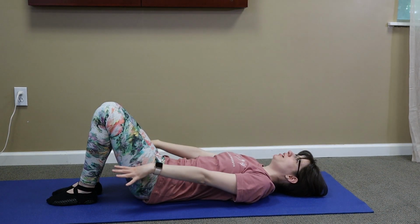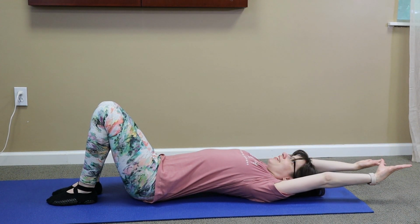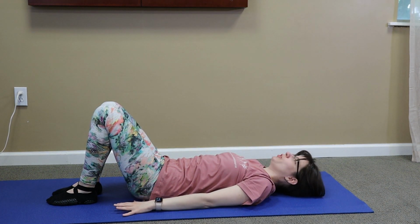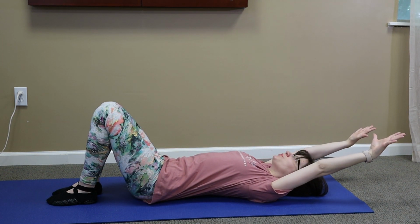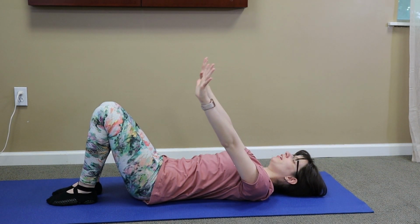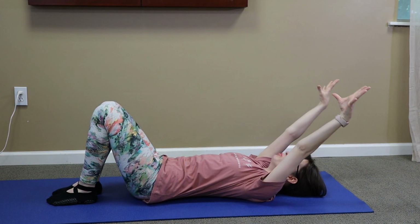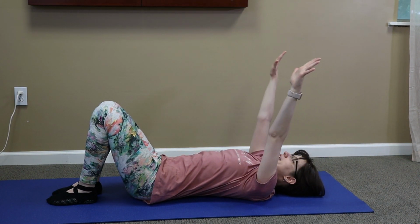So as you breathe in, you'll sweep your arms up and back. When you exhale, the arms will come all the way down. And moving now at your own pace, each breath in, arms lift. And with each exhale, the arms lower. What I like about this movement is that it's simple, but it's kind of dynamic, right? You're really stretching through the arms each time you breathe in. And it's a nice release on the way down as you exhale.